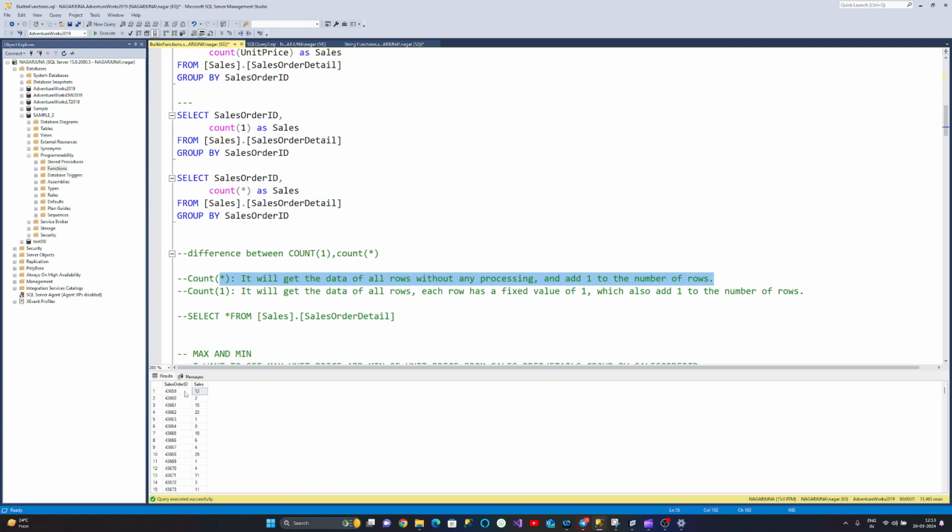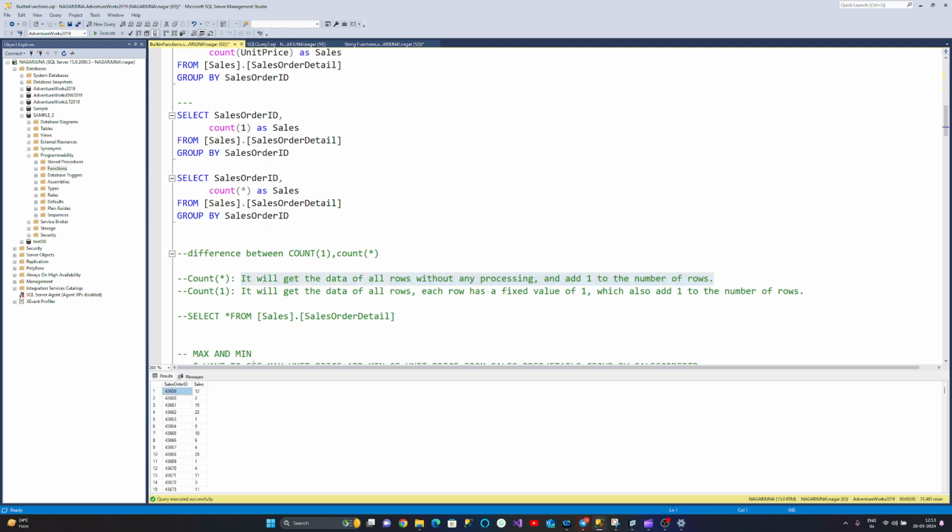Whereas count 1 will get the data of all rows. Each row has a fixed value of 1, which also adds 1 to the number of rows. If you hit count of 1, just see. Earlier I said it will append 1 to 12 records for that particular sales order.